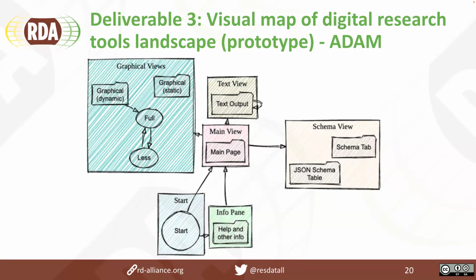We have an overall start page that presents some initial information, we've got info and help, and then we've got some different views. We can view it as a text, a general catalog or list. We can view it according to the underlying schema that's built into it, which allows us to break the information down into various different facets and contexts. And then we also have graphical interaction views, which gives us a visual context for it. That all sounds great.